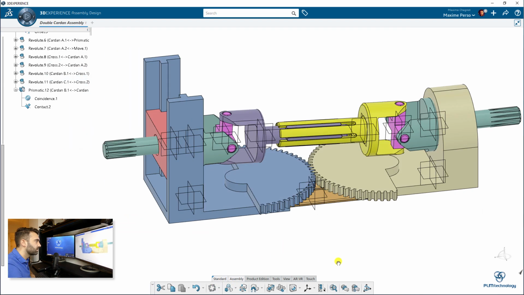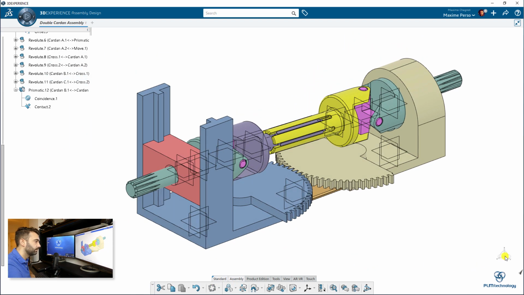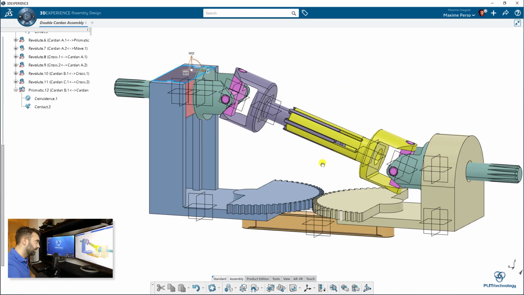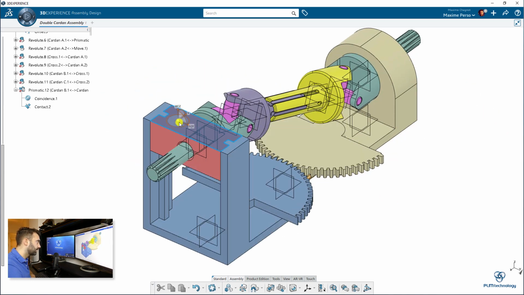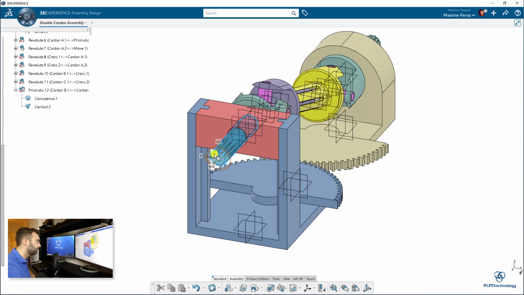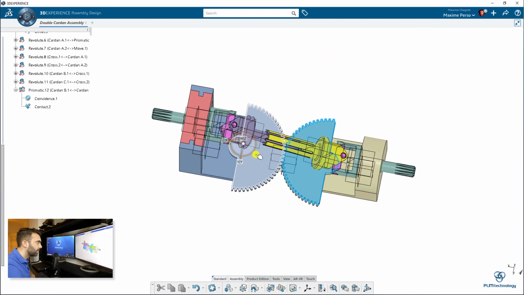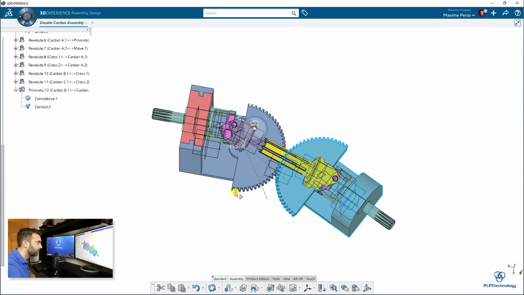Now we can just play a bit to see if it's working. Okay, let's start with the prismatic. This prismatic is working. Great. Let's do this one to see if we have indeed some rotation. We have some rotation, that's good. And we finish with the last one, the gear. We go back here and we say, okay.